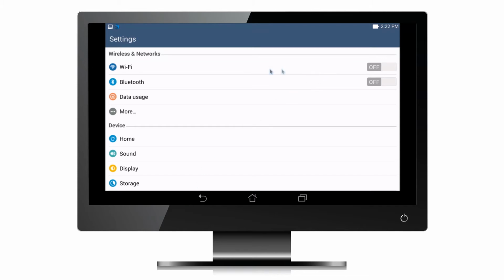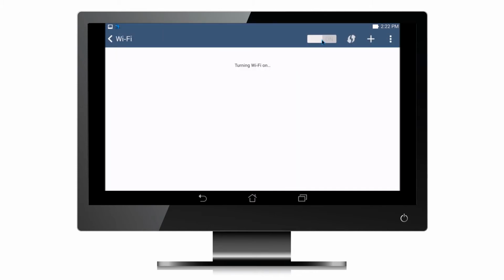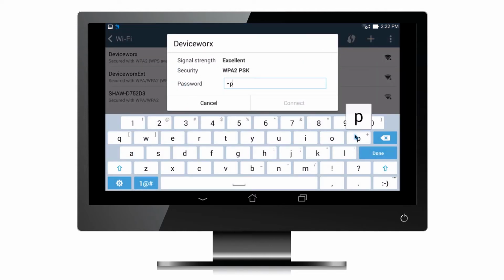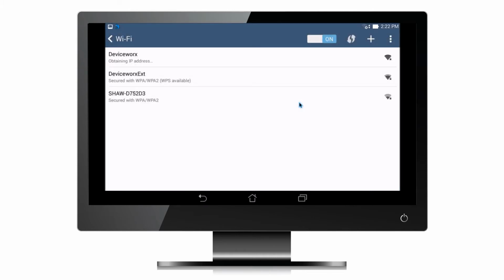Select the Wi-Fi configuration. Turn Wi-Fi on if it was off, and wait for available access points nearby to be listed. Select your access point and enter a password or other credentials if required to make a connection. Ensure that the platform shows the access point as connected. Restart the device to complete setup.